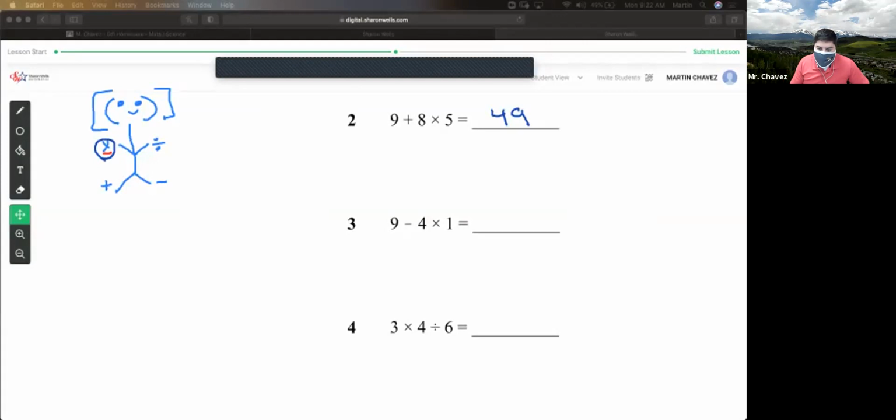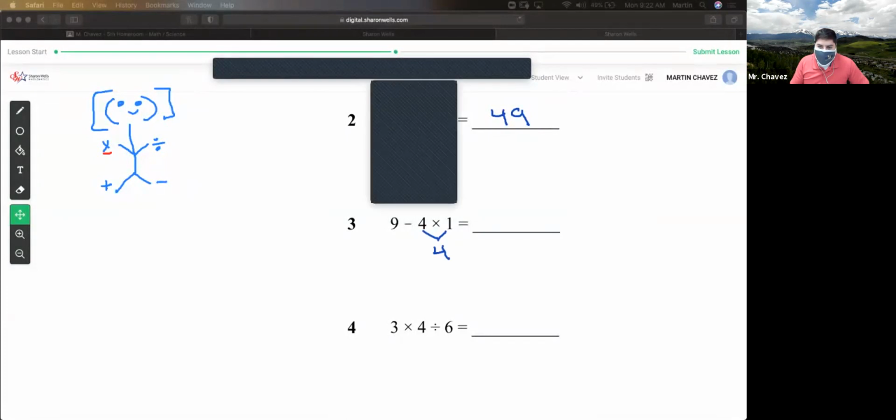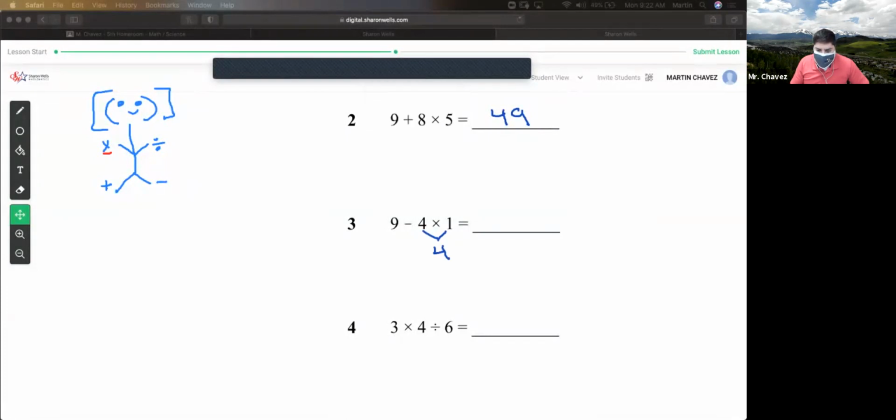So I'm going to multiply first, 4 times 1. That's going to give me 4. Now I just got to copy down 9 minus right here. This is done. The only thing that's left now is 9 minus 4.